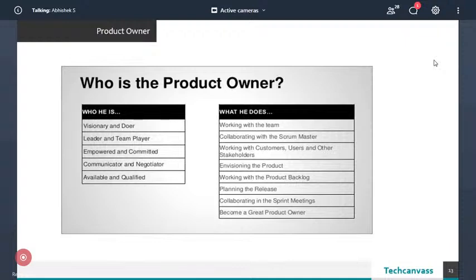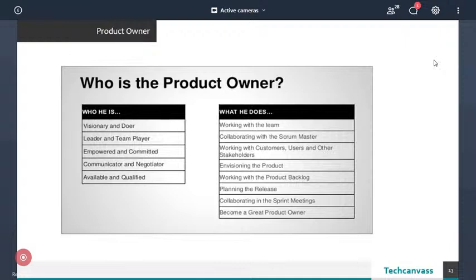And what exactly does a product owner do on a day to day basis? What is the work of a product owner, if you think? The person is always working with the team. As I said, in the daily stand-up the product owner needs to be present. The product owner needs to be present even in your sprint planning and in the sprint reviews. So in all the sprint ceremonies or sprint events, the product owner needs to be there. The person is always collaborating with the scrum masters to ensure that whatever is planned to be delivered in the sprint is on track, and things are all working as expected. Probably not only the scrum master, but he might collaborate with the entire team. If you're in a good relationship with a product owner, you can always have an informal meeting with the product owner just to demonstrate a small feature and get quick feedback. So that kind of collaboration is very important.